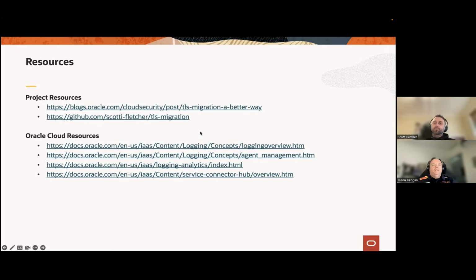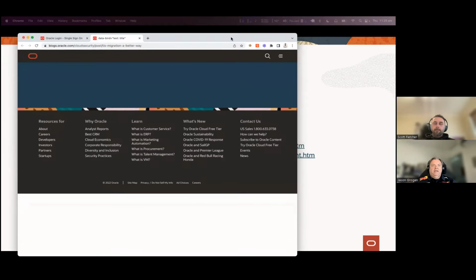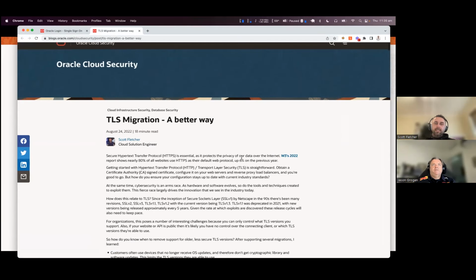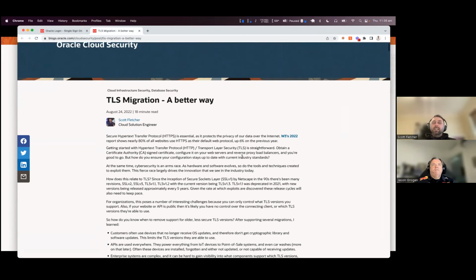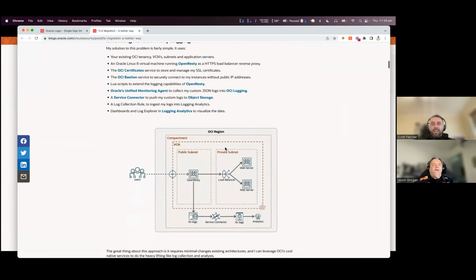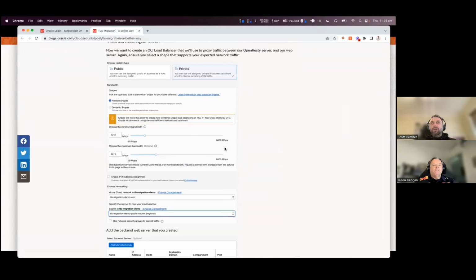So the blog you mentioned takes you through effectively creating what you've just been talking about today, yeah? It does, yes. The only thing that I will mention is I wrote this a little while ago, back in August. And so the suggestion around how to create certificates only generates OCI certificates. So it generates private certificates, so you will get a certificate error, but that's not here nor there. If you don't want to have a certificate error, you can use a public certificate or use Let's Encrypt.